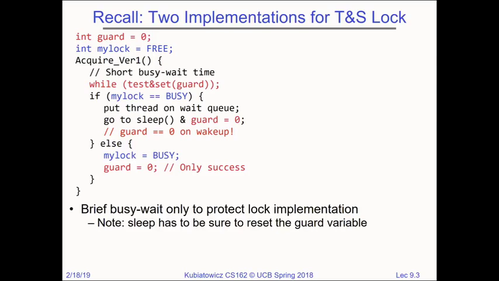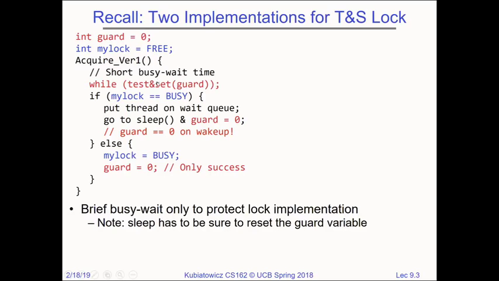Now notice something that wasn't in our previous one. By the way, what does test and set do? Does everybody remember? Anybody? Go for it. It reads the value and then writes back a 1 simultaneously. So it doesn't write back the value, it writes back a 1. So read, write a 1 atomically so nobody can get in, and as a result, if you see a 0 coming out of this, then you know that you got the lock. And if you see a 1, you know you don't.